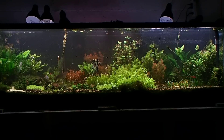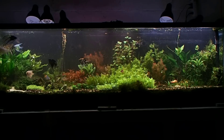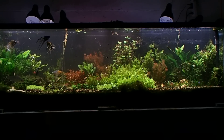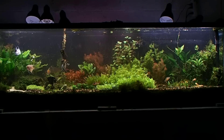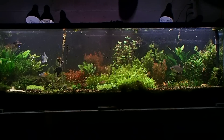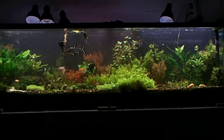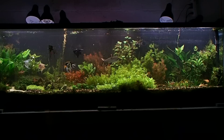I had one timer controlling eight lights, and it broke. The fish were okay and being fed well, but the plants went completely out of control. The plants grew to the extent where the water turned black — no light could penetrate through. The main culprit was Ludwigia cuba, which I finally have back in my tank. That plant can get really pretty leaves, turning pinkish-purple when submerged. It grew to an insane extent and blacked out the tank. When you have low light in a high-light plant tank, all your plants are going to die, and that's what happened. I'm still replanting — taking it slow so I don't shock the system.